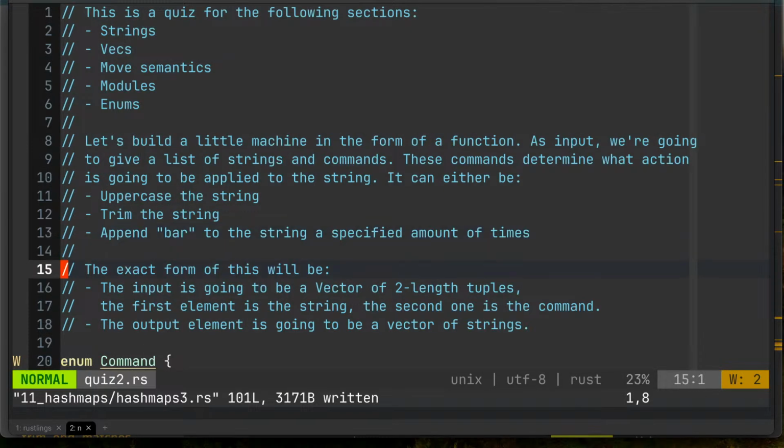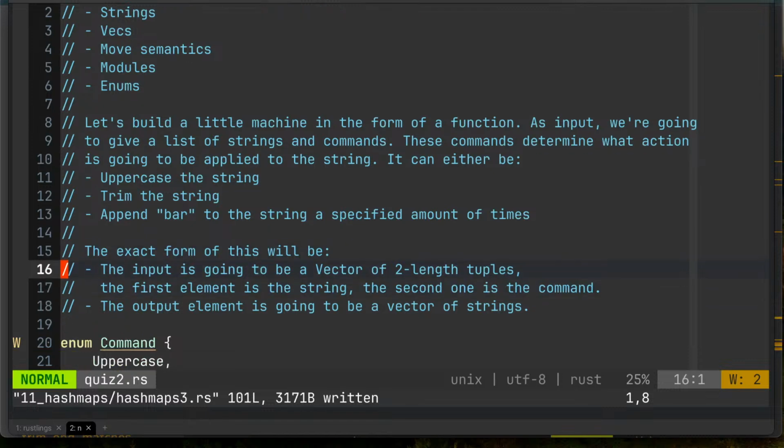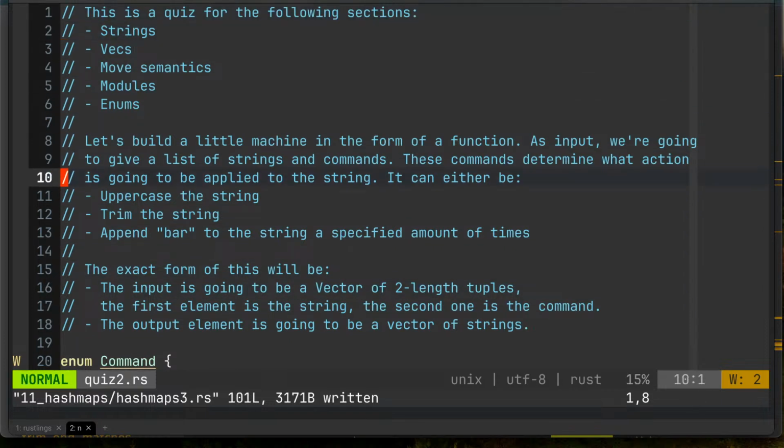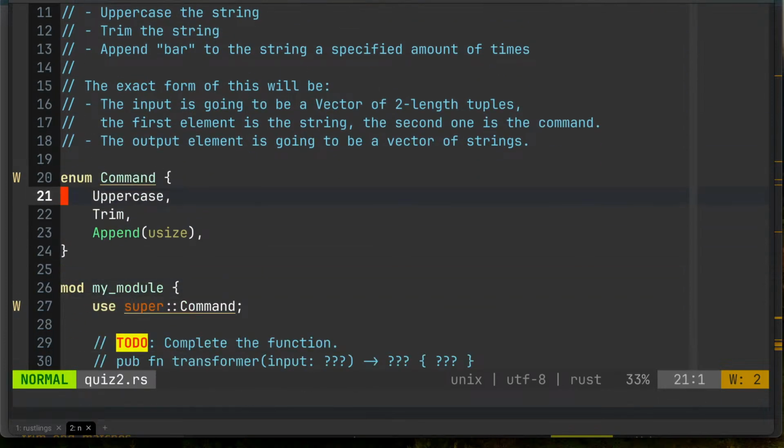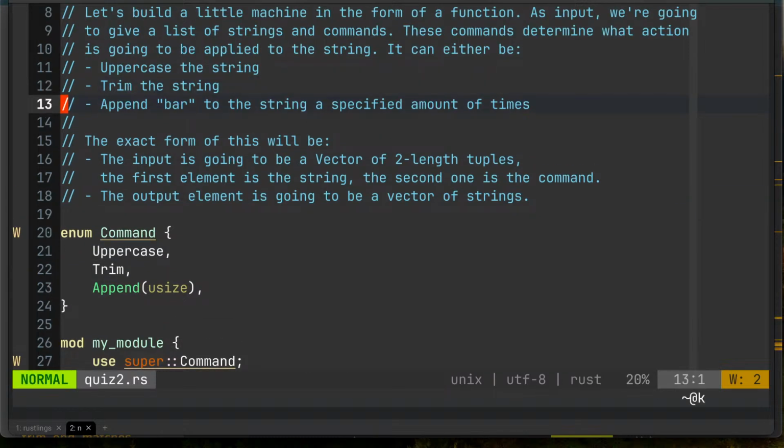The exact form of this: input is going to be a vector of two-length tuples. The first element is the string, the second is the command. The output is going to be a vector of strings. Okay, so these are the commands: uppercase, trim the string, append the bar.